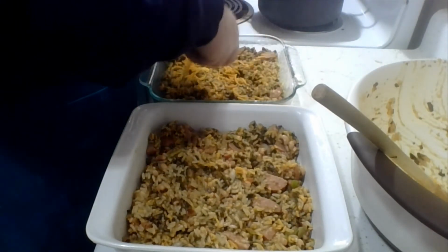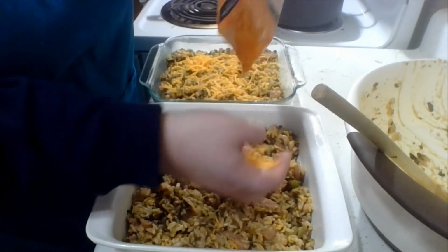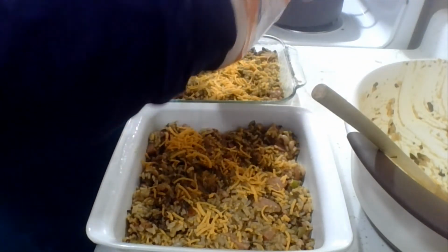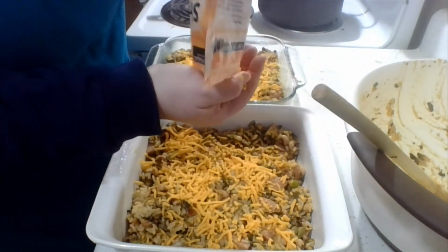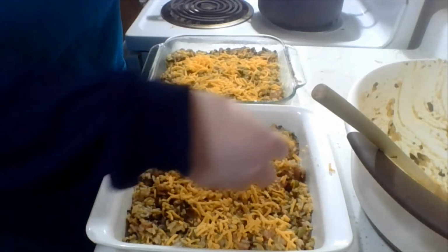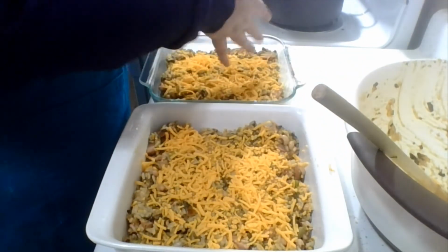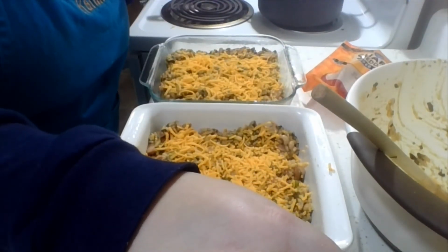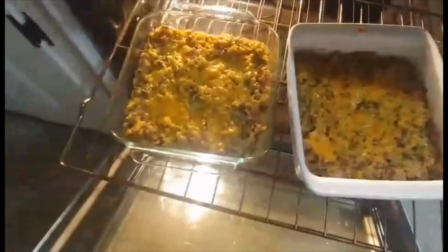Alright, we're just sprinkling some of the last of the cheese on top. And we're going to put them in the oven about 20-25 minutes. Alright, so they cooked about 25 minutes. They're looking good. That andouille smells really, really good.